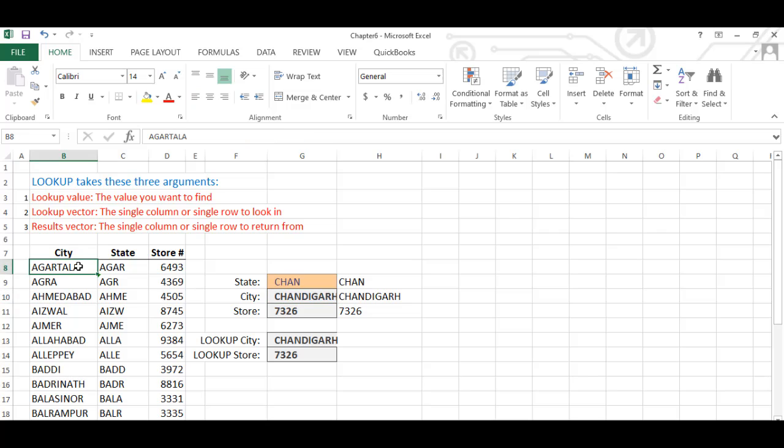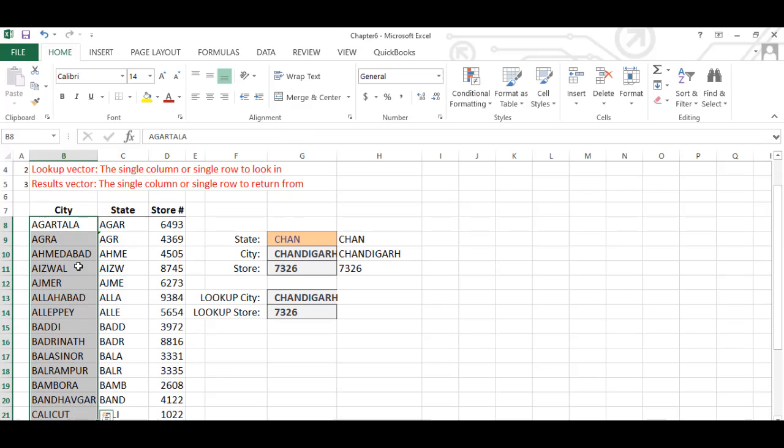If I select this, it is vertical, and we are searching our data in a vertical data with the help of VLookup. We have also searched this value in VLookup, which means vertical lookup.